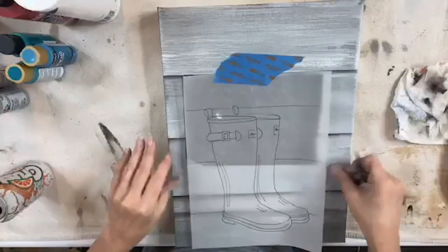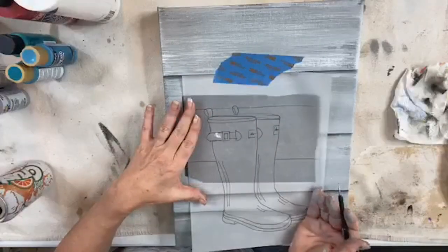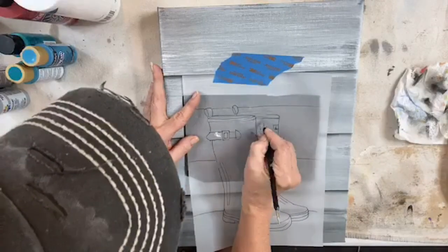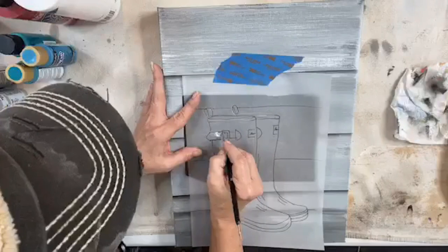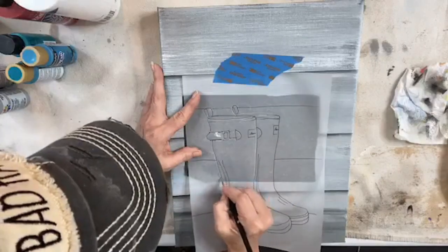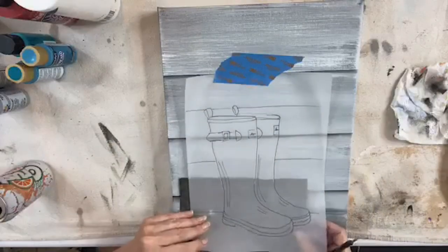So I am gonna transfer my boots to, now if you guys weren't here, I would probably just sketch it, but then I'd have to erase it and sketch it 27 times. So that's why I provide a transfer. Look at my hands. So I am gonna go ahead and just transfer this onto my canvas. Kind of like I was drawing it. So we'll go down as far as the transfer paper will allow us. So I'm just going over the lines. And then we'll pull it down. And do the bottom.